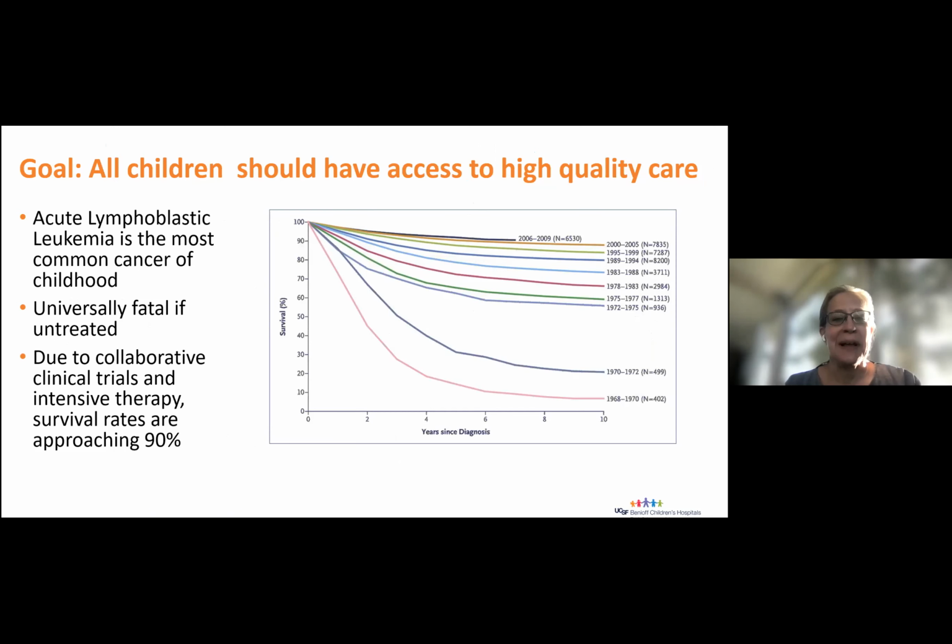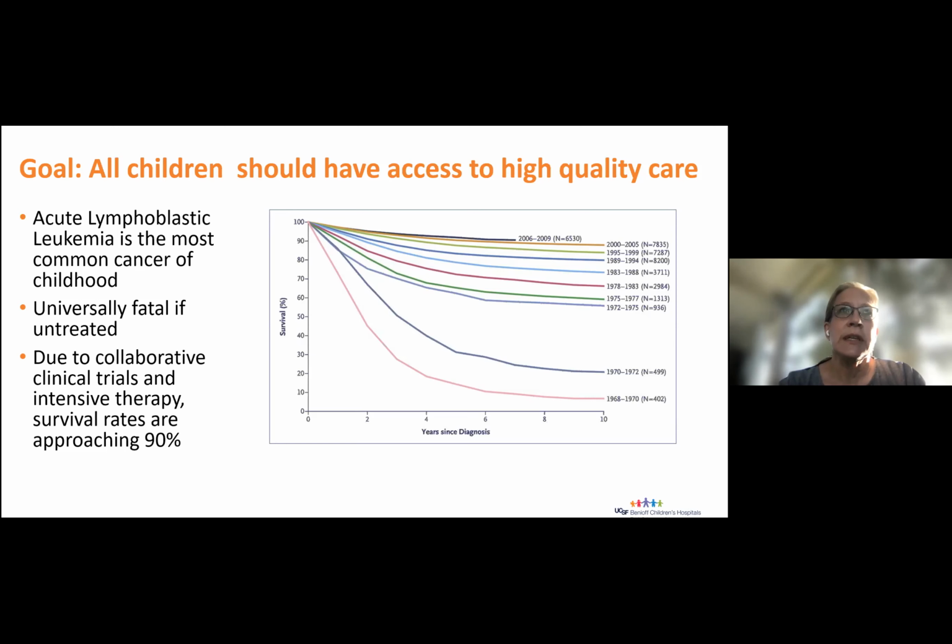As a pediatric oncologist, you always have to show this slide. It really does show how clinical trials have dramatically improved the outcome for our patients over time. In the 1960s, leukemia in a child was almost uniformly fatal. Each of these lines on the survival curve represents outcomes in subsequent clinical trials. Currently in the United States and in most other developed settings, we're able to cure almost 90% of children who walk through the door with leukemia.